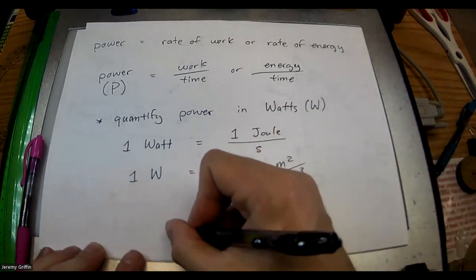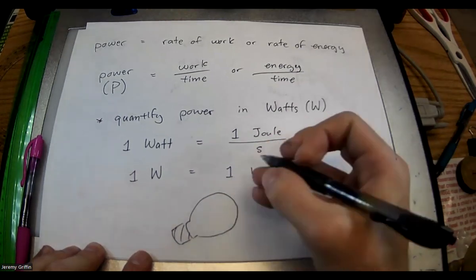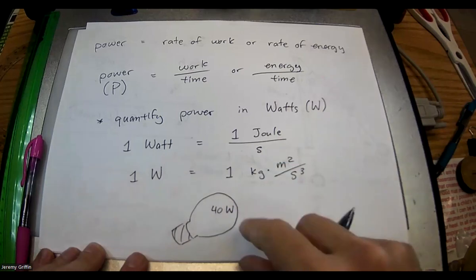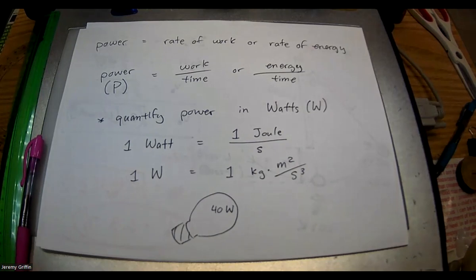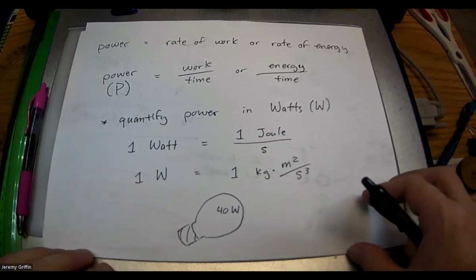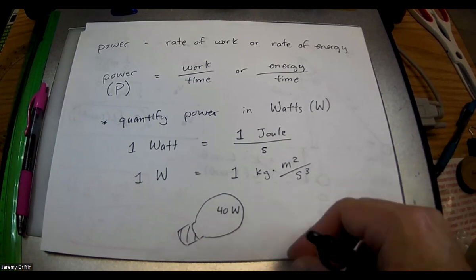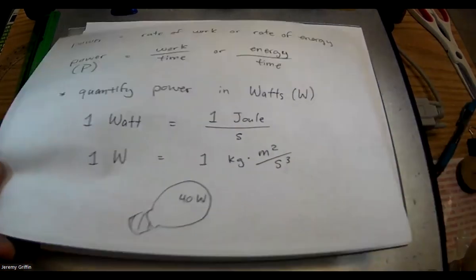Okay. So, my light bulb example. Suppose you look at a light bulb, and on the light bulb it says 40 watts. That means if you have this thing plugged in and turned on, it's drawing 40 joules per second off the electric grid. Or if it's a flashlight, maybe 40 joules per second out of the battery. Now, of course, that energy isn't disappearing. It's just being converted into other forms. So maybe it's going from electrical energy into light and heat, which we're not going to get into much this semester anyway, but you can keep track of it in joules. But let's do an example with power.